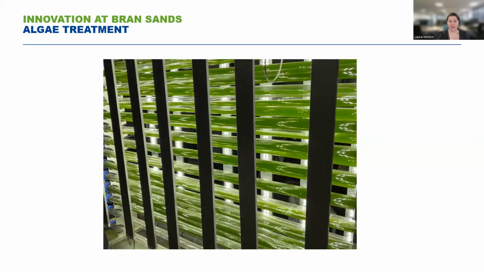And the other thing that we're looking at is, so this is our pilot treatment plant, and this is microalgae. This is a unique species of microalgae that was found at Bransands sewage treatment works. We've upgraded this to a pilot scale plant at the moment. It can actually remove up to about 85% of total nitrogen and also removes phosphorus at the same time. We'd like time to be able to scale up larger pilot scale things like the microalgae treatment plant.